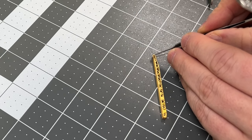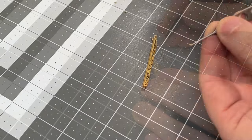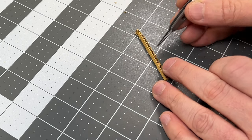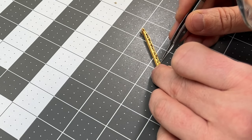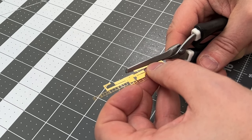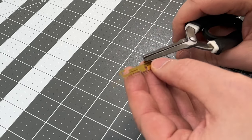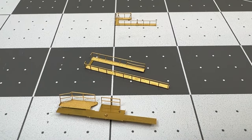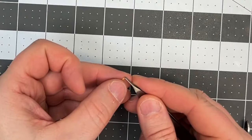Letting it dry for a bit is a good idea so you don't get your fingers stuck to the CA glue. There are some smaller details I haven't shown — it's quite obvious when looking at the instructions. Attaching those before going on to the platforms around the catapult itself — just using a bending plier to bend the rails. There are a lot of rails that need to be bent and then glued into place. We were a bit unfortunate with the second catapult — it snapped off both side platforms, but not a big deal.